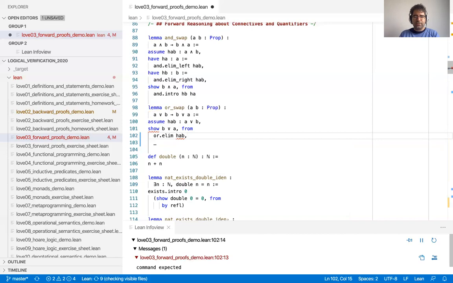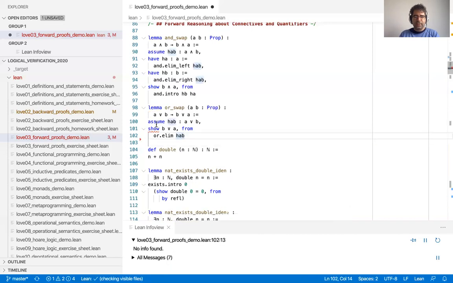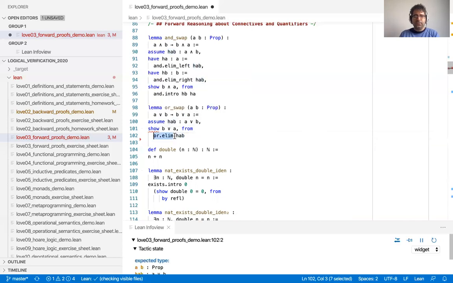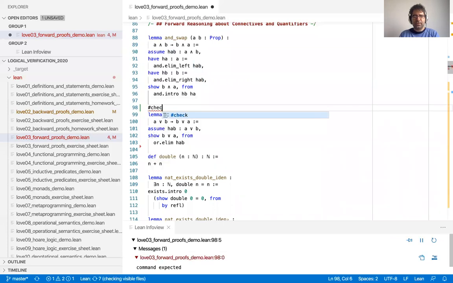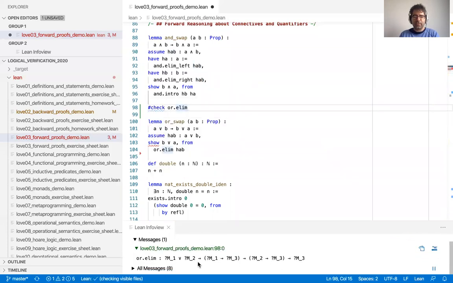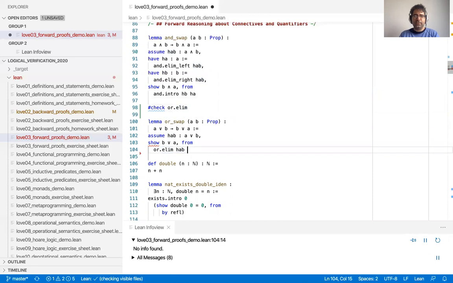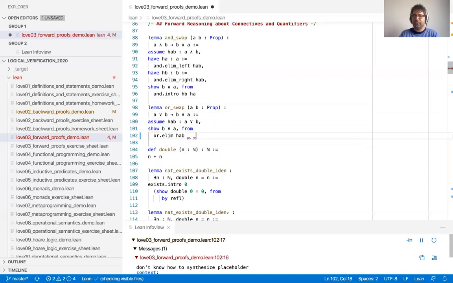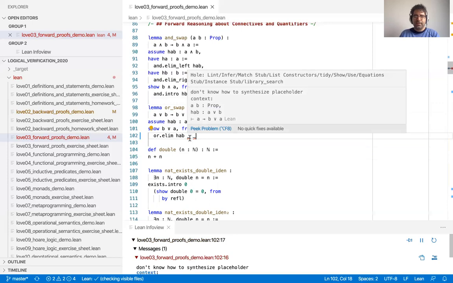And then if I remove this underscore, I think it's not very happy because there are not enough arguments. So if we look at elim, this one is a bit difficult, right? So that's why I wanted to do it live. It takes 1, 2, 3 arguments, right? And we've just passed 1. So we're going to add 2 underscores here. And then it's much happier. And sometimes we don't know and we don't want to use checks, so we just start adding underscores until it's happy. That is perfectly normal. You don't have to be ashamed of doing that. That's what the pros do as well. Sometimes we have like 20 underscores, it's crazy.